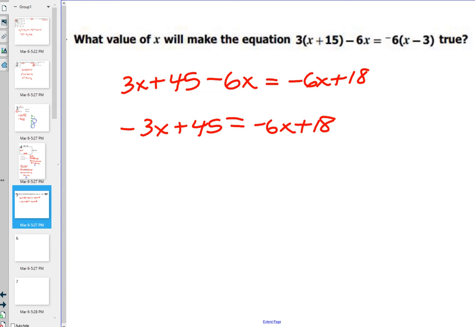What do you want to do next, Chris? Say it again. You could subtract 45 from both sides, but it's not that it's wrong. It's just more a matter of preference. Until I have all the variables on the same side, I don't even want to worry about the constants. My focus is all on the variables. So, assuming you want to do it that way, what would be the best way to get all the variables on the same side of the equal sign?